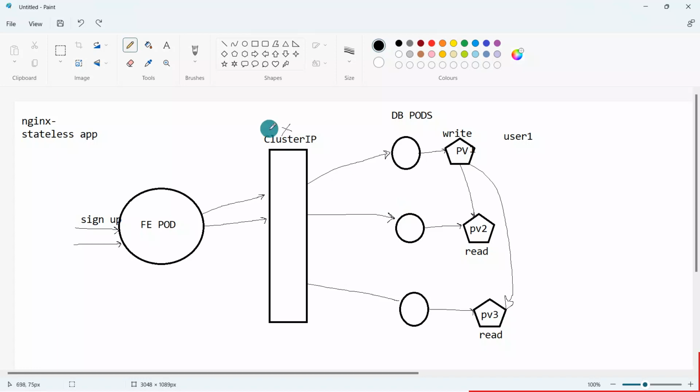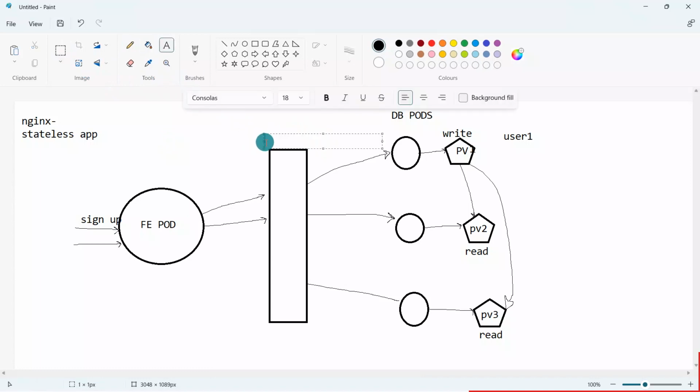So that's where cluster IP service is not feasible for this architecture, because I want whenever there is a request of sign up, always go to first pod. Whenever there is a request of login मतलब validate करना पड़ेगा username password correct है कि नहीं, for that matter, always go to second or third pod. Okay, so based on the request, I'm going to make use of first pod or second and third pod. So for that matter, we have to make use of a different kind of service, that is nothing but a headless service. Okay, this is a headless service.